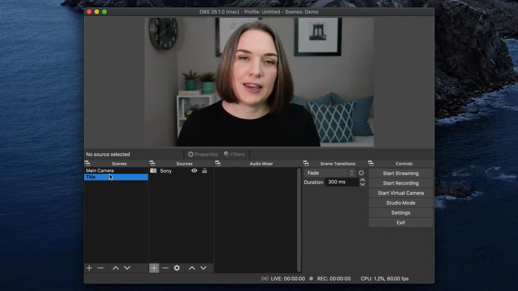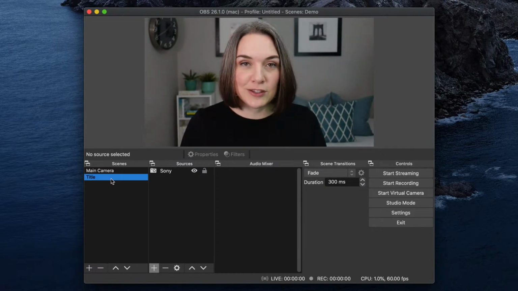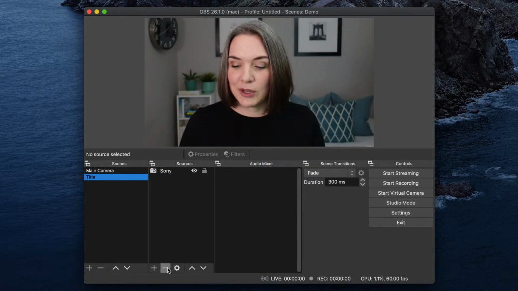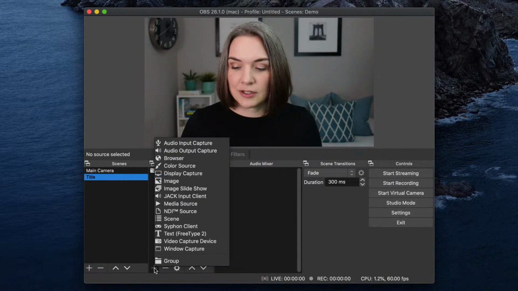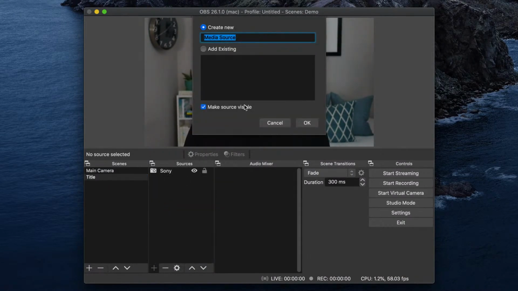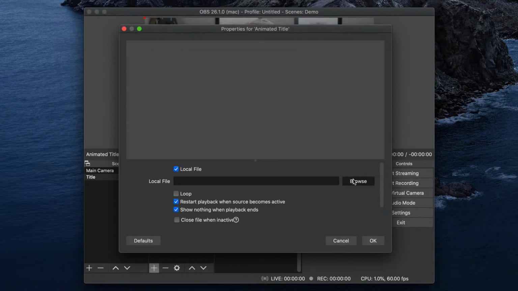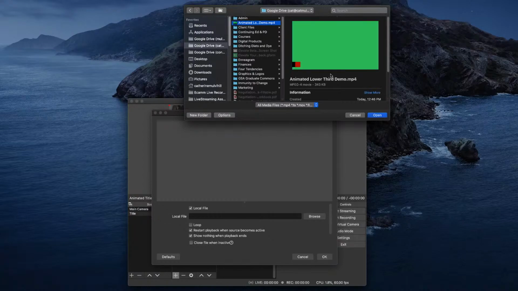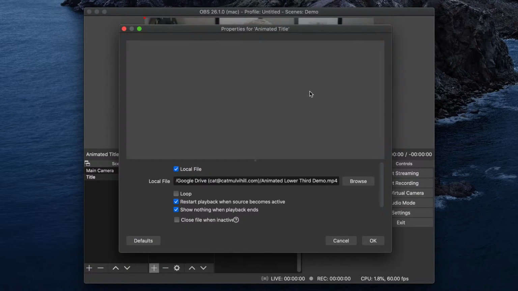There we go. Okay, so when we set this title slide, now we have my camera set up, but we want to bring in this animated overlay. There are a few ways you can do this. You can actually drag and drop the file, but in this case, I'm going to add a source, and this will be a media source because it is a movie. It's a new one, and so I'll call this the animated title. And then I go to my file to browse, and it should be right here.